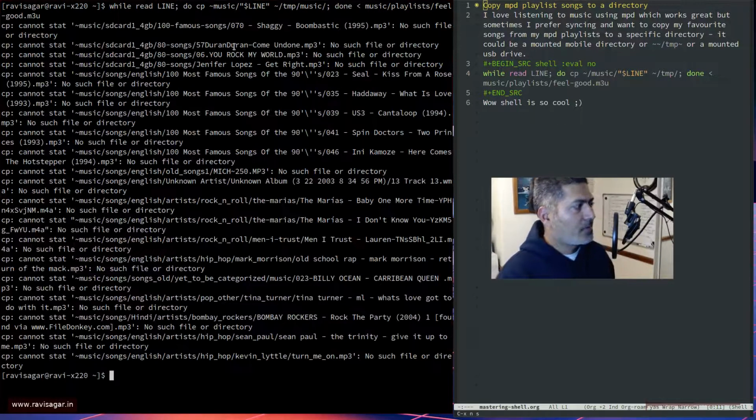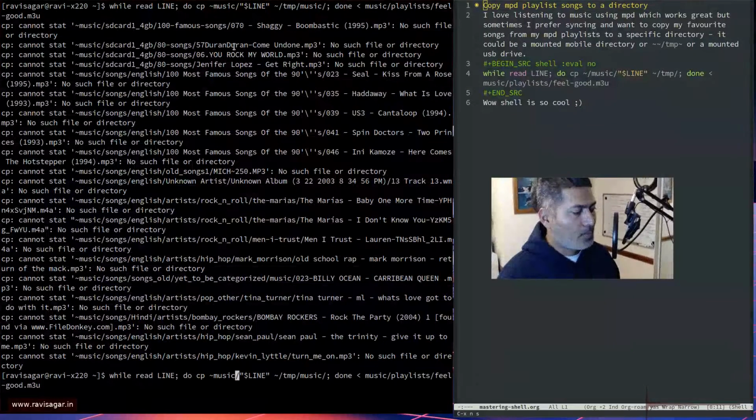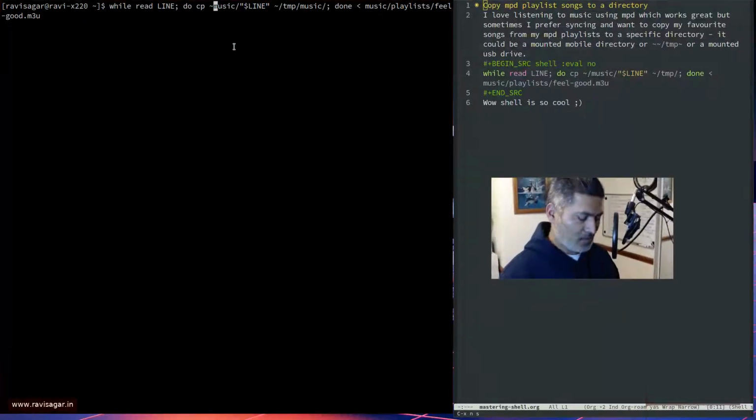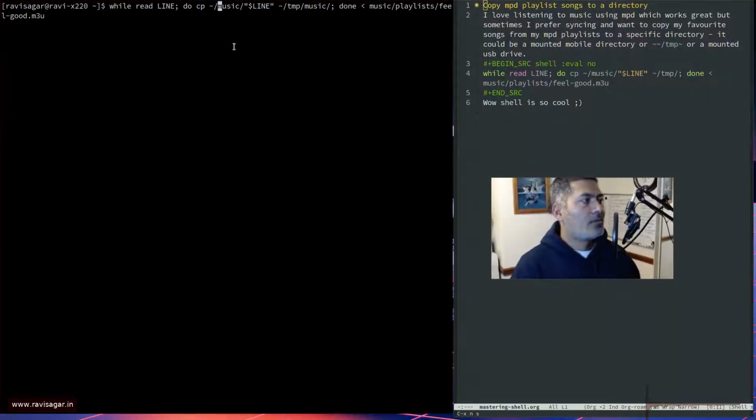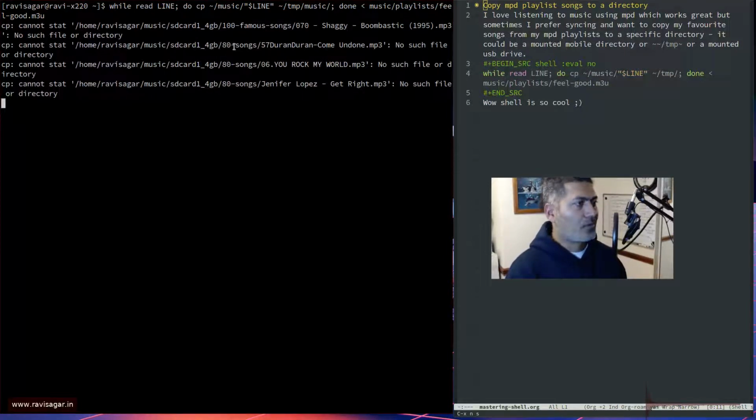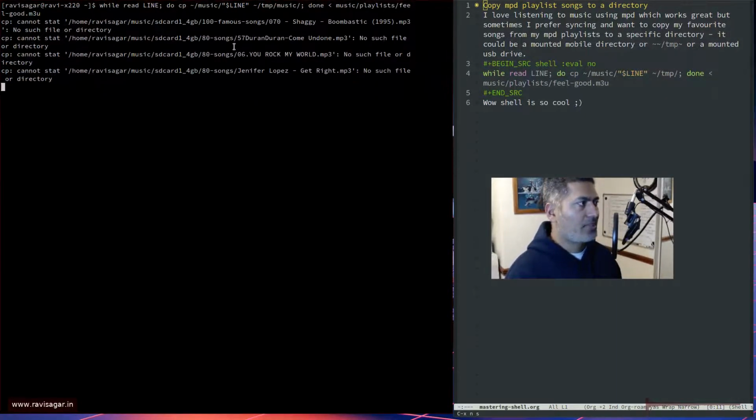And if I run this, it will basically give me an error, because there is some problem with the path. And the problem is that I basically missed this forward slash. And let us do it now. And of course there are some errors because some of these files are no longer there, or because I probably deleted them. I need to clean it, but it did the job.